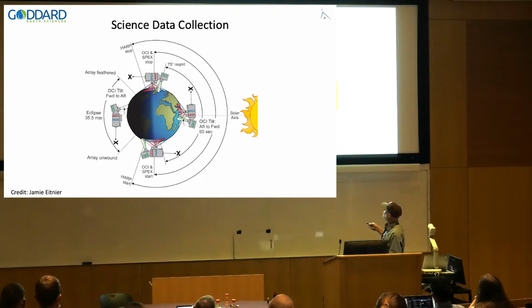And then on the aft side of the orbit, there's a number of things happening. For one thing, we have to move the tilt from forward back to aft, so we're ready to restart on the next orbit. HARP actually doesn't download its data through this interval, so they do it during the eclipse, and SPECS does some calibration and whatnot, but the data of interest are all collected in this half an orbit well over the lit Earth. Okay?